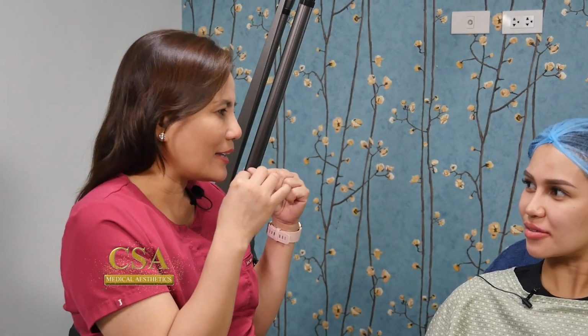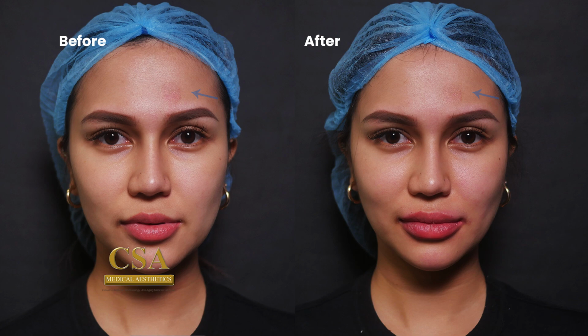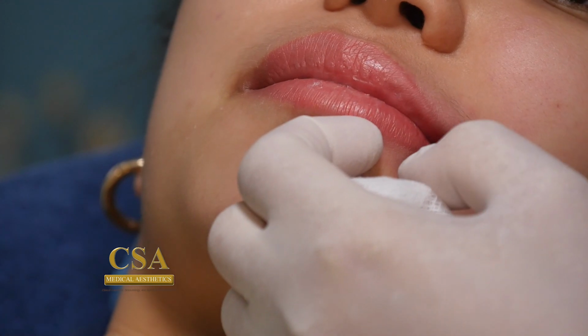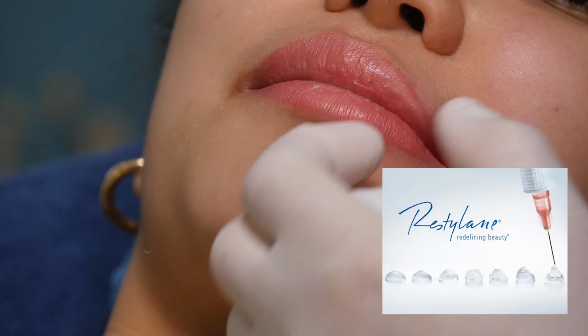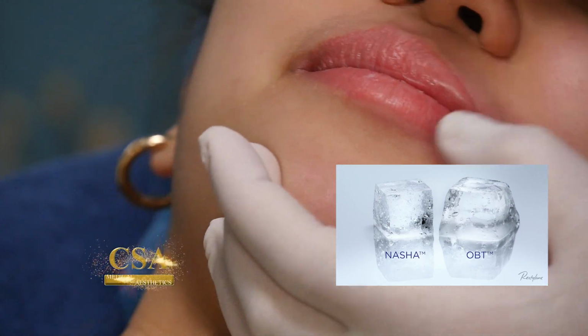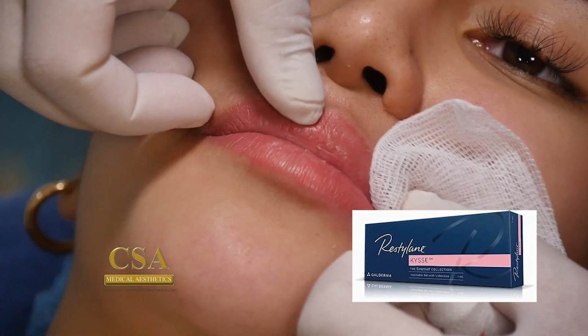Okay. And the good thing with the Restylane Kiss, it's a product that is also flexible and soft, that it is really blending well and integrating well with the tissues of our lips. Because our lips, of course, they're soft and they're movable. So we always talk. So the filler should also move with that dynamic lip region. So we need some product that has a good contour and at the same time also follows the expression of the lip region. Something soft and flexible, something that has good stretchability and elasticity. So that's why I like the OBT product of the Galderma Restylane, specifically the Restylane Kiss for our lip region. So very specific product for the lip area.